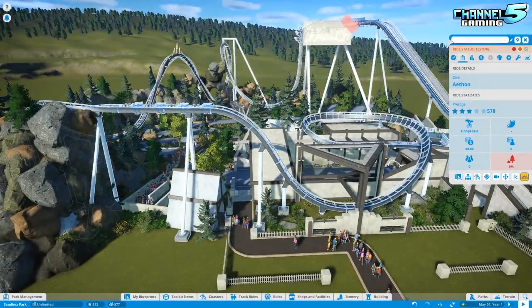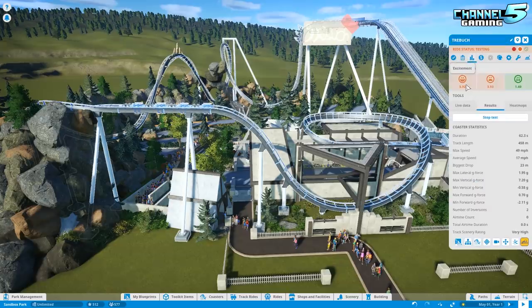Alrighty, everyone, we have Trebuch. I don't know how to say that word. Dive Atheon coaster with a 5.92 excitement, a 3.93 fear, and a 1.40 nausea. There's a look at the rest of the results if you want to see them, and let's get on in.